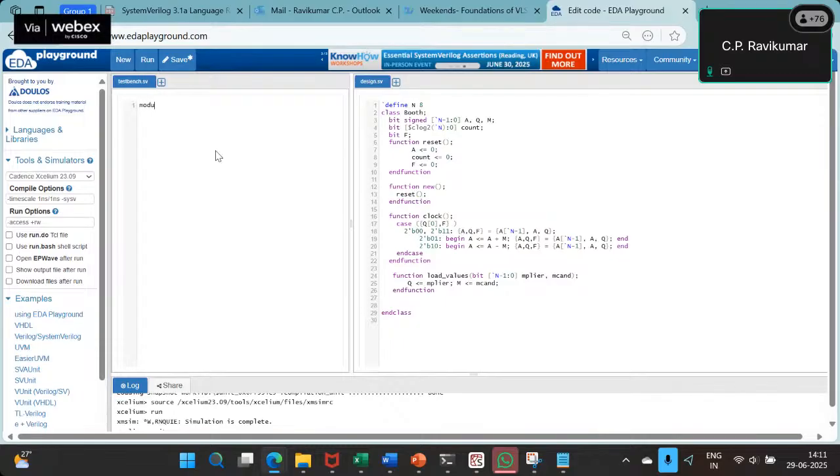So module test, boot test. So boot, let us say BM, boot multiplier. And maybe initial.